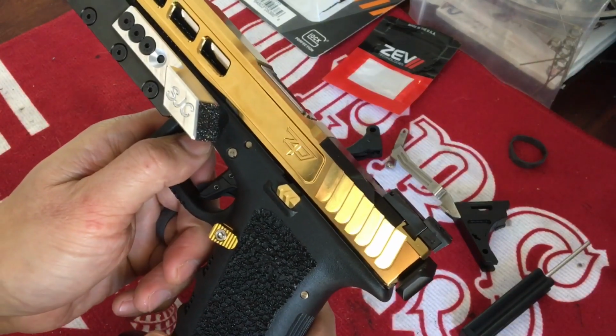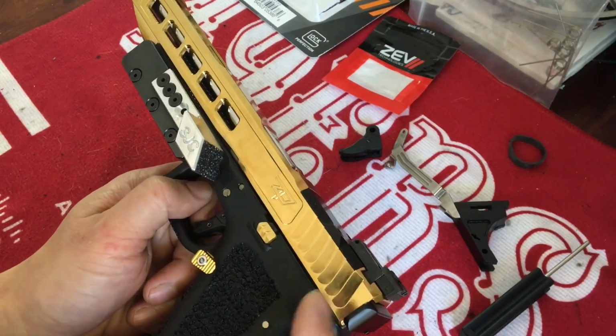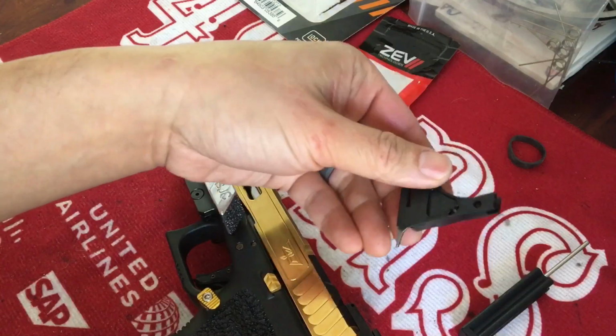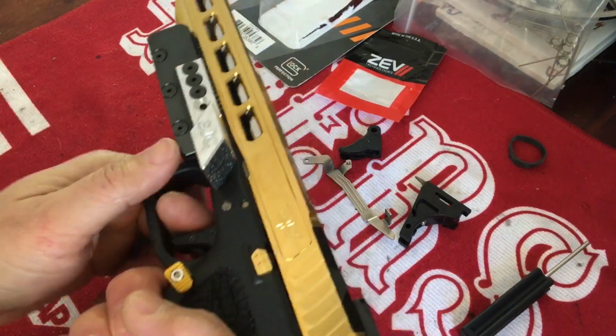So I would say the trickiest part about doing this is just getting the trigger bar in and out of the housing from the Glock Performance. It is not as easy as the Timney, so that's the one con. It's a lot easier to swap disconnectors in the stock housing than it is with the Glock Performance. But once you get it, it's not bad at all.